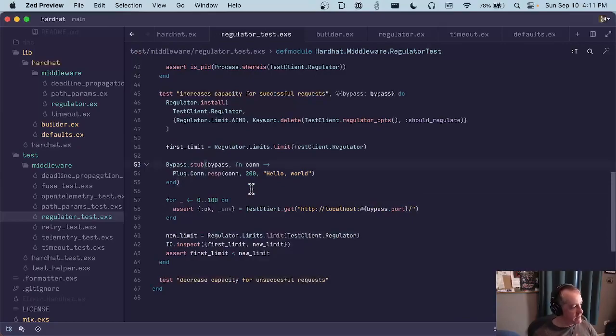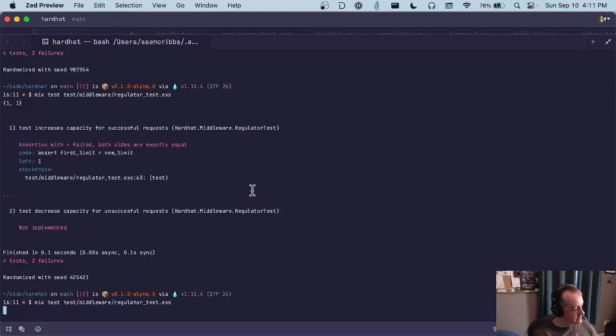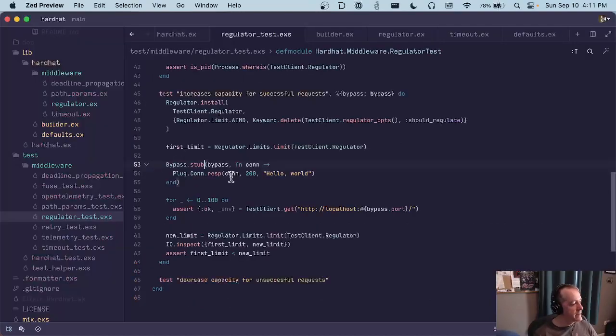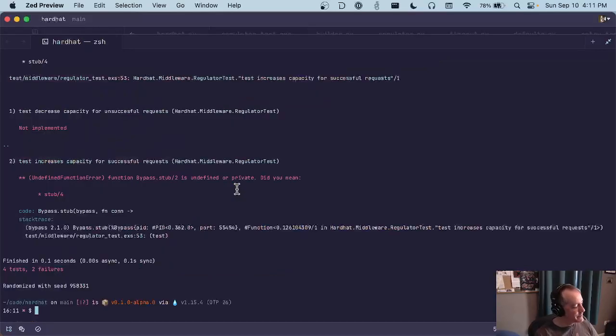What if it's that we need to stub there rather than expect? Shoot, that API is not the same. Okay, let's use stub. This is get slash. I think that's correct. We've done this enough times in the series that I'm pretty sure that's correct.